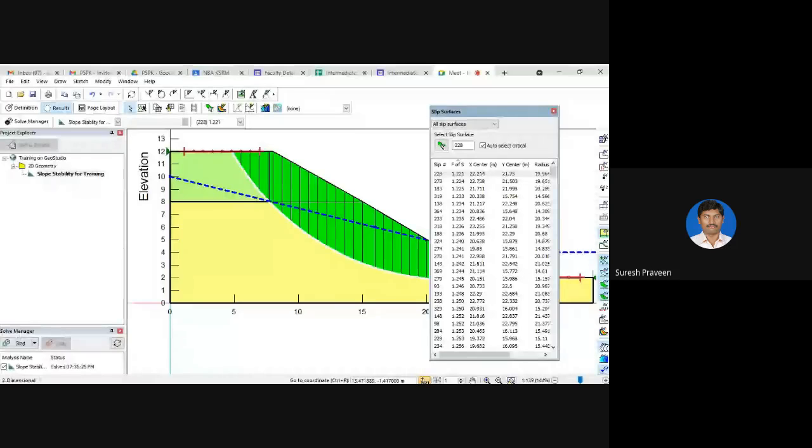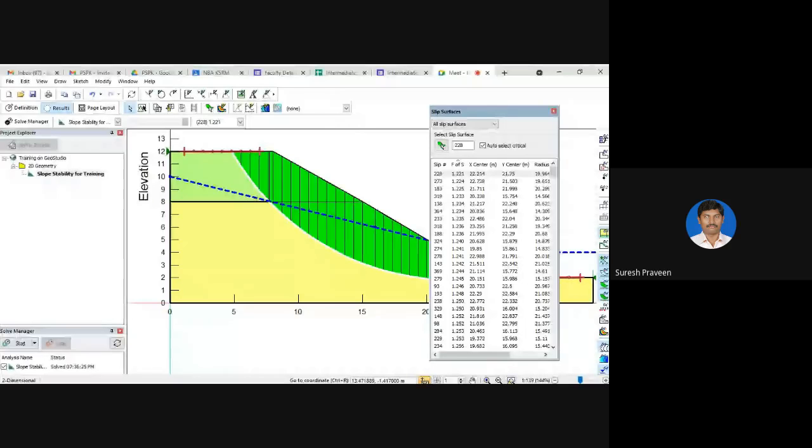For each slice, the X and Y coordinates are given, and the pore water pressure. From where to where it is traveling, from upstream to downstream side, the frictional strength, cohesive strength and suction strength, and finally the base material. According to the pore pressure, this piezometric line, we get from upper soil to the lower soil. Again, the slice numbers also go from upper layer to lower layer. So this is the general design of a simple slope.